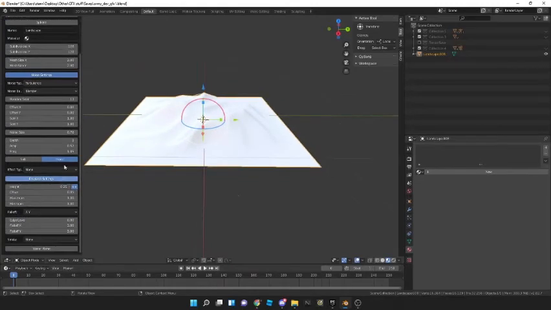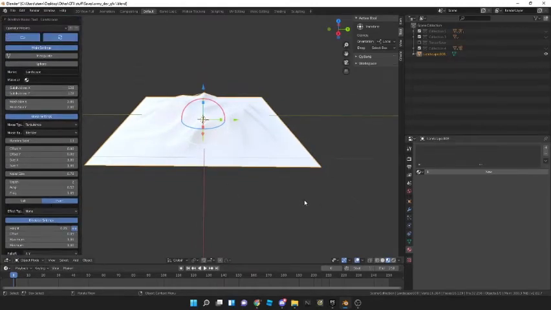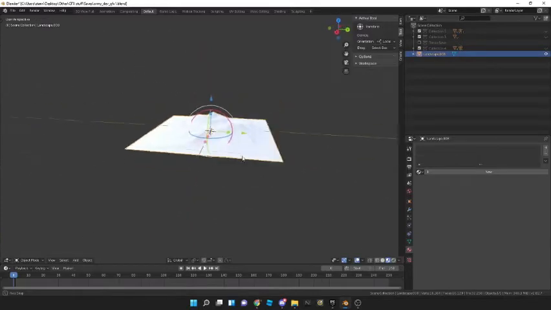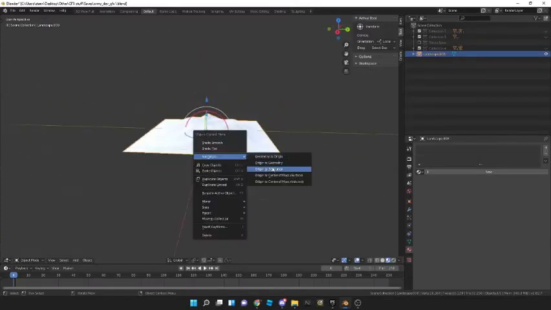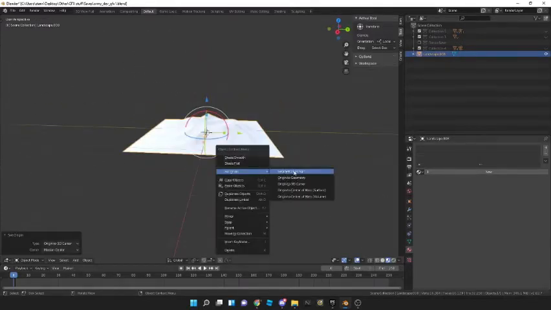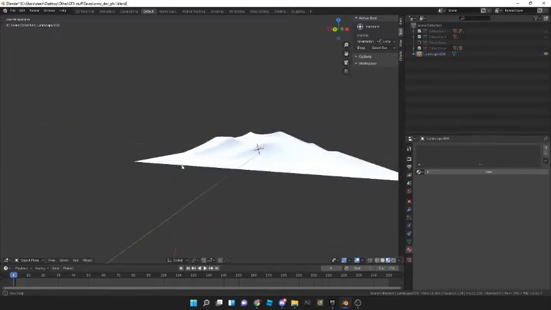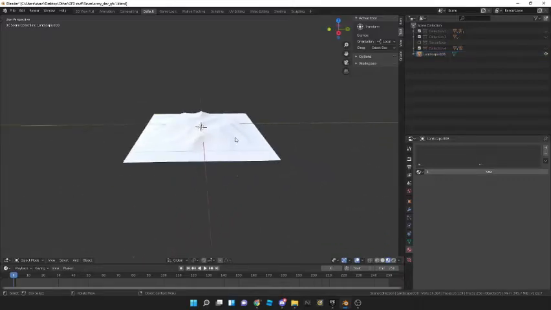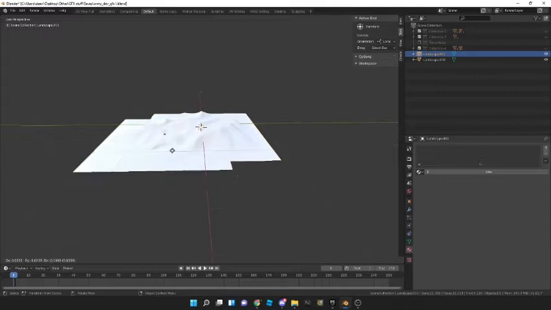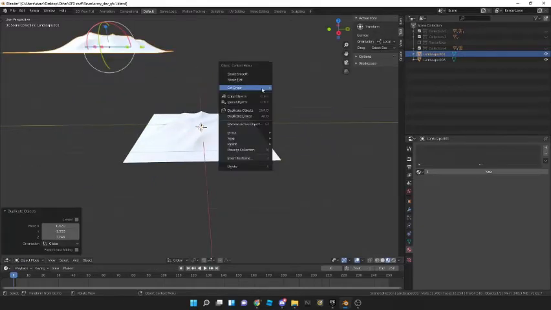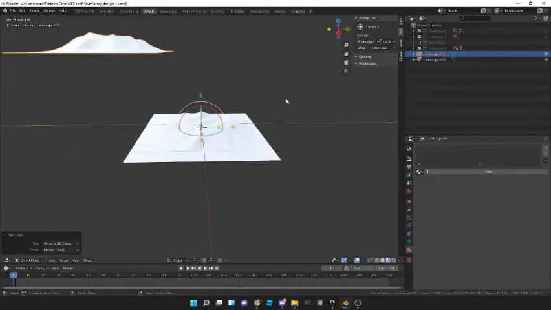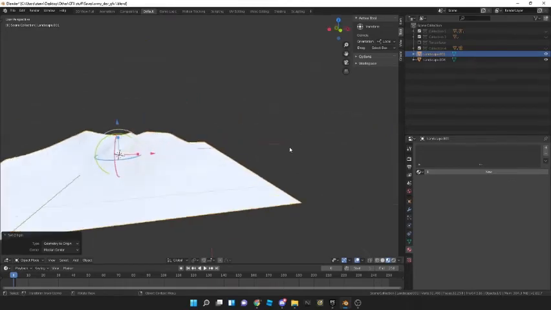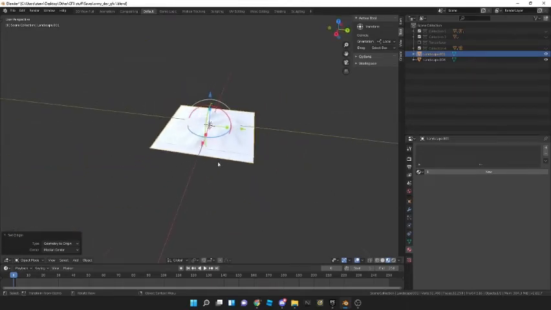Let's play with all these other settings if you want. I want to, so I'm just going to go ahead and click off. And now I'm just going to set origin to 3D cursor, geometry to origin. Okay. So now that that's done, I'm going to go here, Shift D. Doesn't matter where I place it, because I'm going to go origin to 3D cursor, geometry to origin. And boom, now they're in the exact same spot.